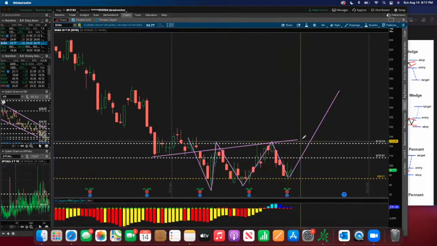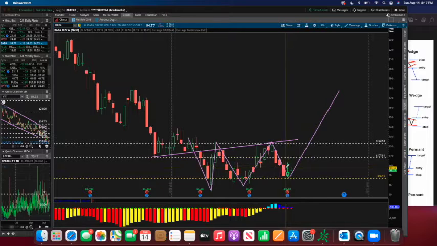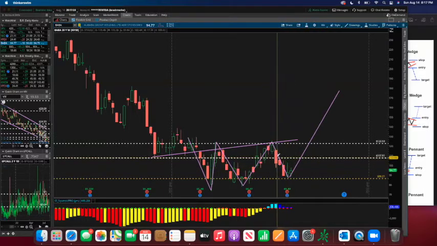That's usually probably how I will run this and look to play this. But I'm trying to catch this move here before anybody else is getting ready to get in. And I also have other cues that are giving me the idea that this may happen. This may play out like this right here. This is an inverse hammer, which is a bullish candlestick pattern. It's just something you've got to practice and learn and get good at, and you can recognize these things on the fly. So this is the reason why I got into BABA.